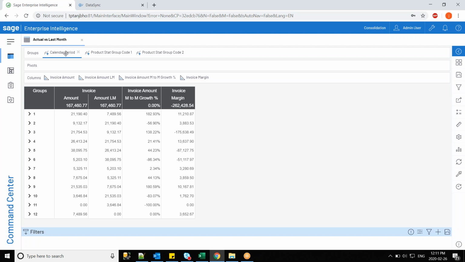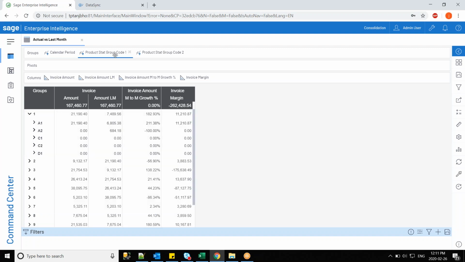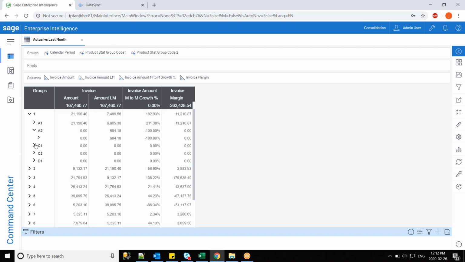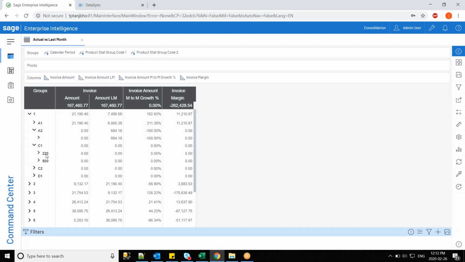For example, first of all, we are looking at the first field, which is the calendar period. As I drill down on this calendar period, I then have access to all my product static group code 1. And then further, if I drill down on any one of these, I have access to the next section of this report, which is product static group 2.